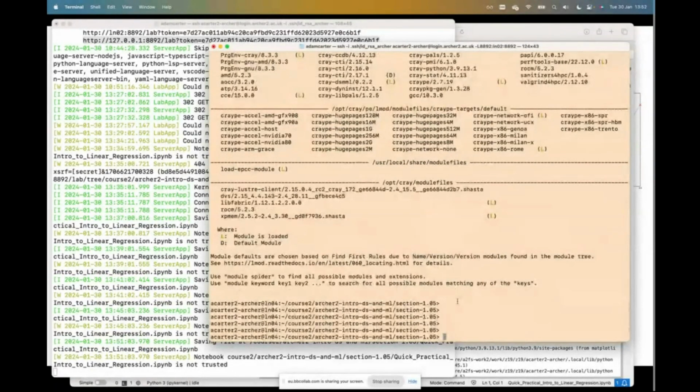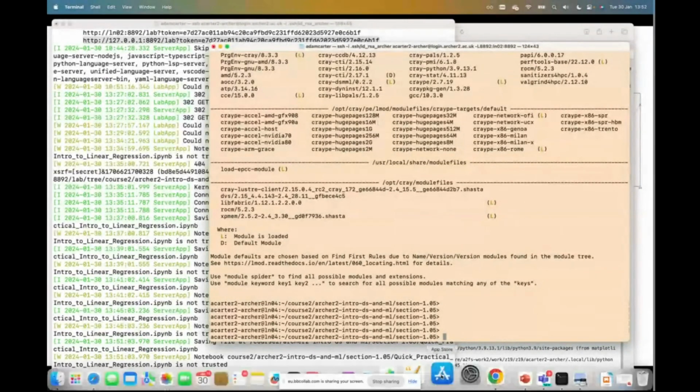Okay, thanks, John. What about scikit-learn? Did that appear, or does that one not appear? Scikit-learn doesn't appear with cray Python. Okay.